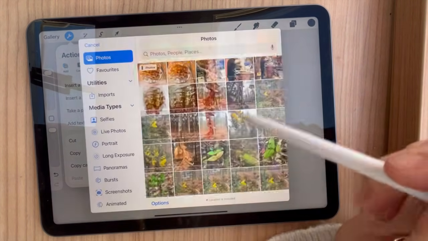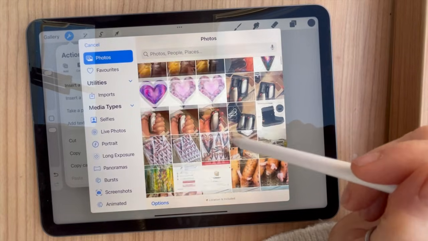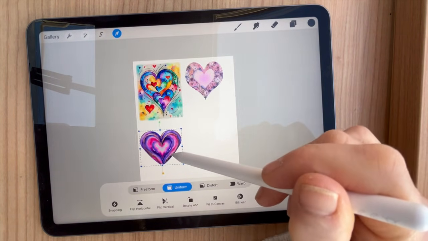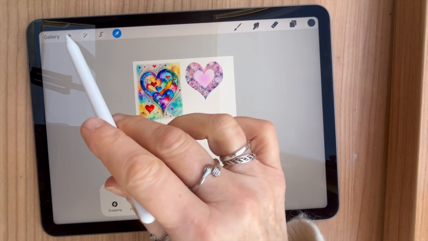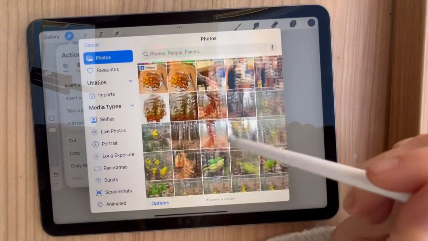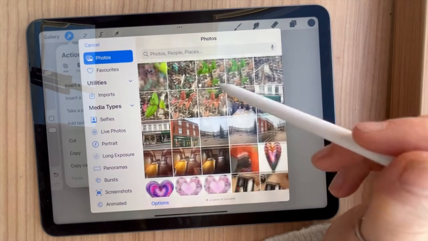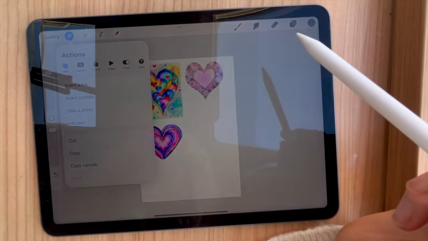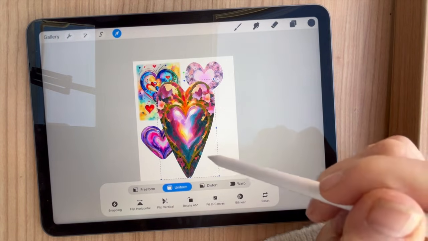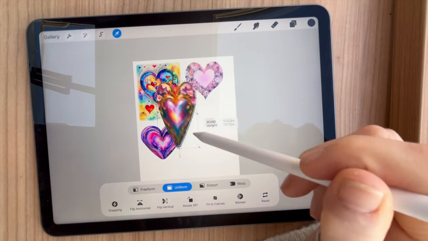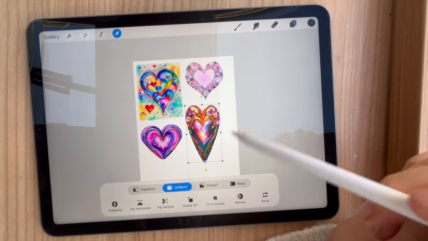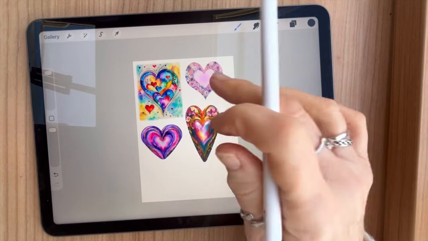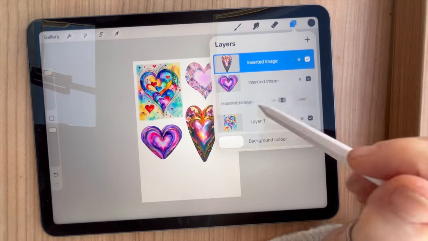I mean, Canva and Procreate are a much cheaper option than using Adobe Photoshop. I'm actually starting to use Canva and Procreate more and more now. I don't think I'll ever give Adobe Photoshop up completely because I am so used to using Photoshop, but it is expensive. I pay monthly for it, and yeah, I think lots of people are moving over to apps like Canva and Procreate because they are more economical.